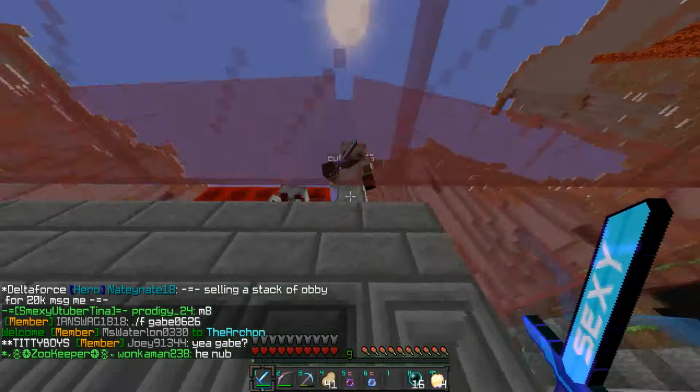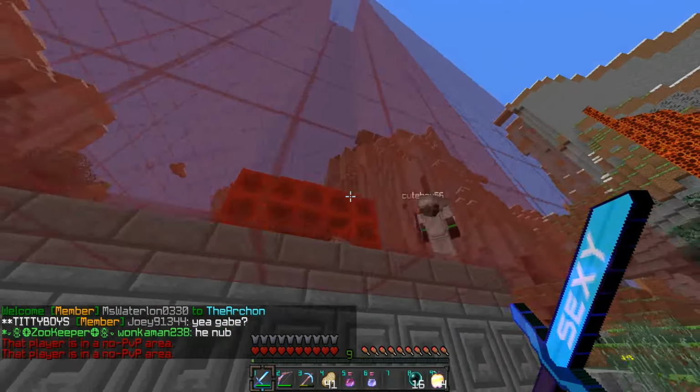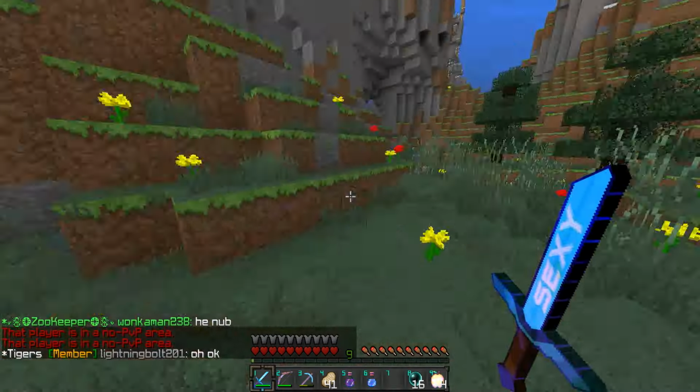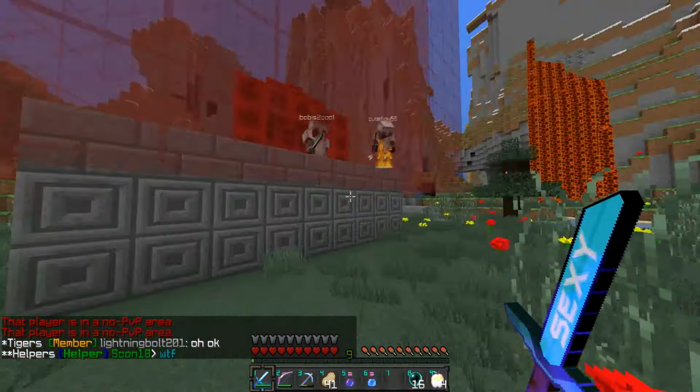I have fire strength, potion of fire resistance and potion of night vision. Nice. Put that night vision on. Let's see how it looks. Okay, well, it's night.